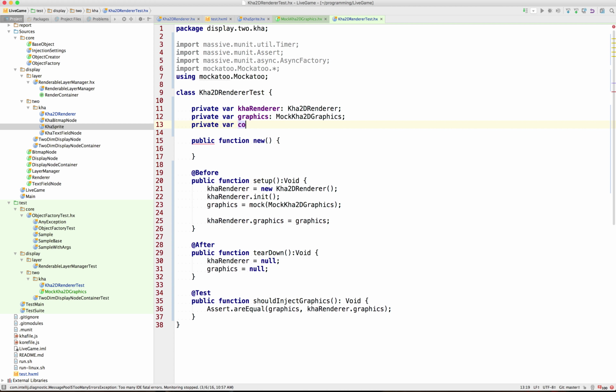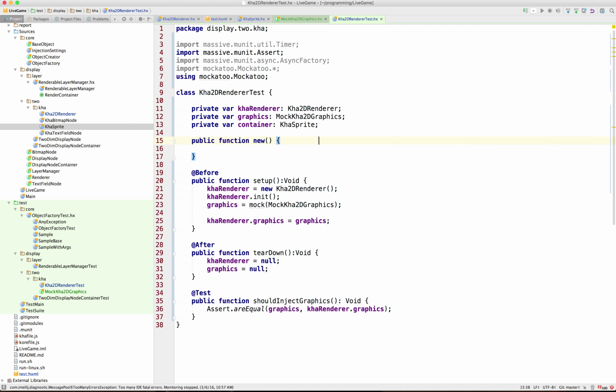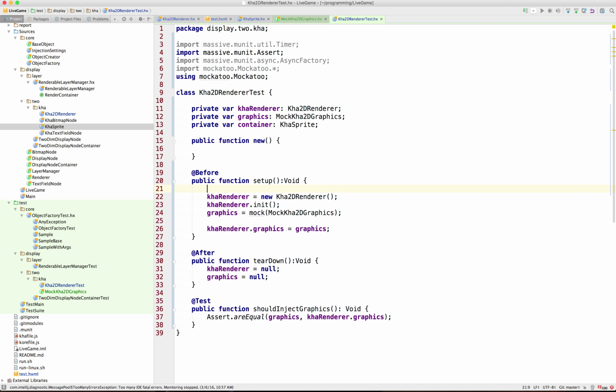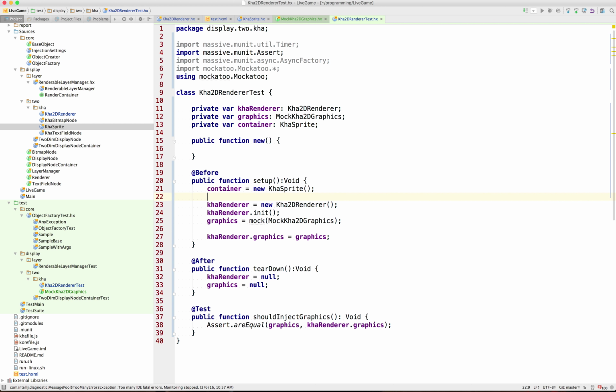Private container, sprite. That's fine. Okay, and then container equals new sprite, container.init copy to container.